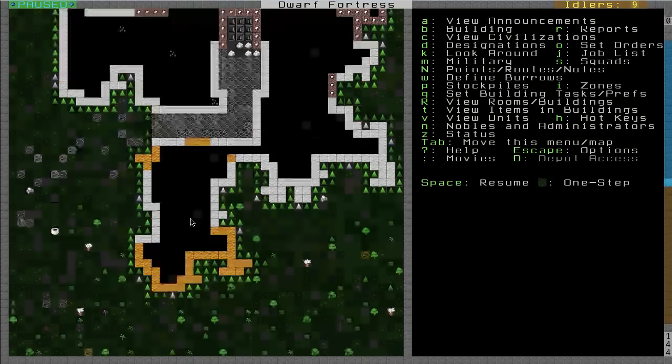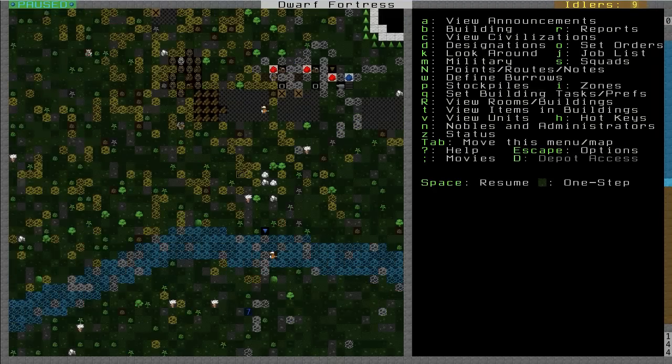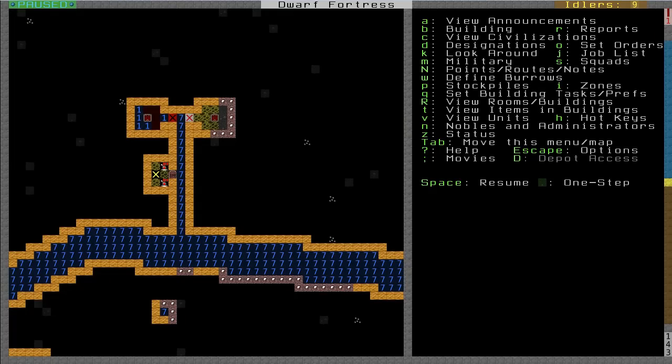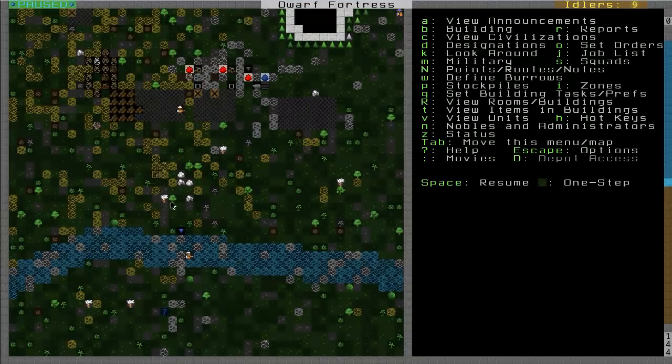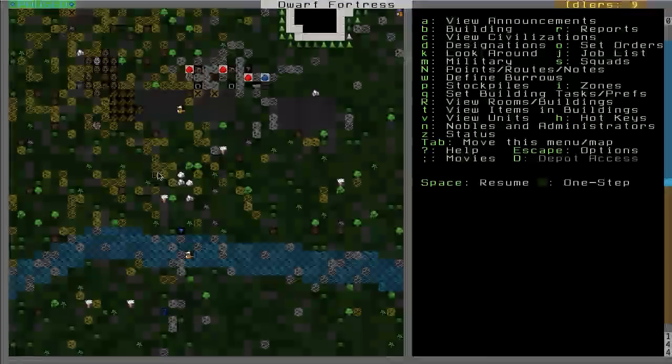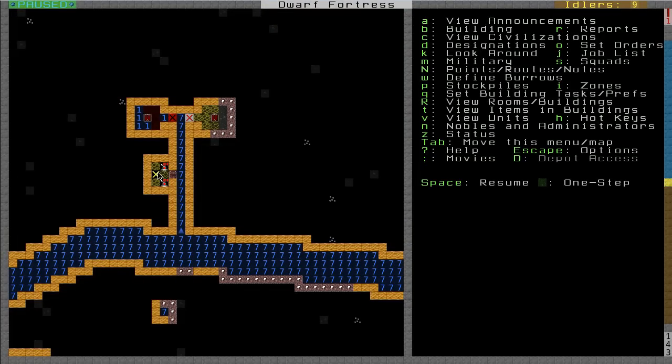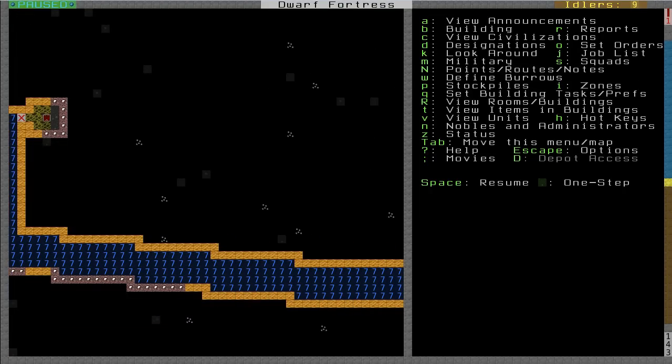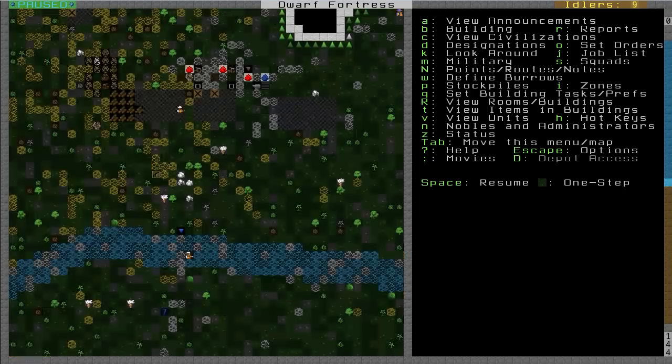I think this farm is not an ideal location here, so this might just be a scrapped thing, because it's not currently attached to my fortress, and there is a down stairway. I guess I could always deconstruct this and link the rest of this up to my fortress. Anyway, I'll figure that out. But so let's see what else was going on.